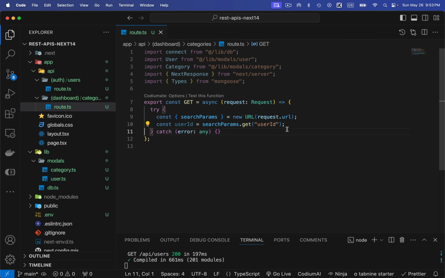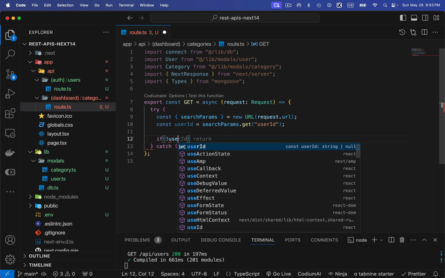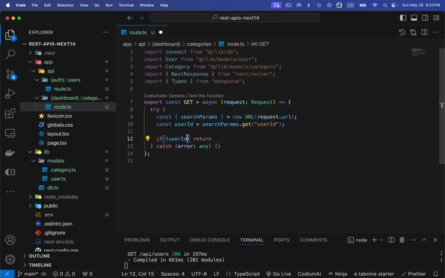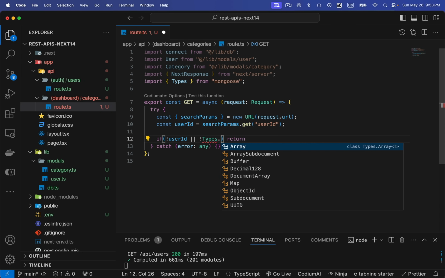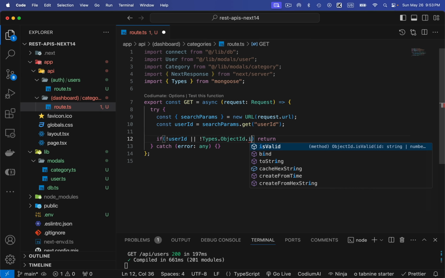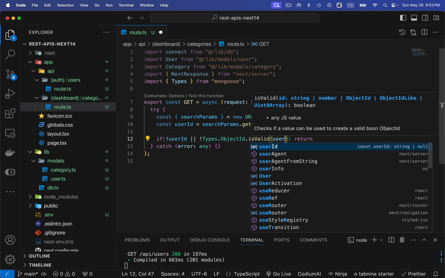So this is going to give me the user ID which is being passed from the URL. So now I'm going to check if the user ID exists, and I can check whether the user ID is valid or not directly in the same condition as well. So I can add not userId or Types.ObjectId.isValid(userId).